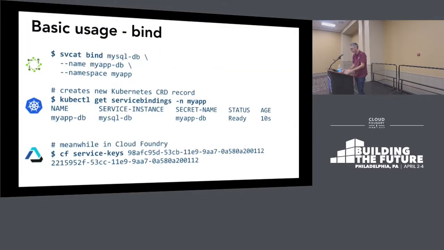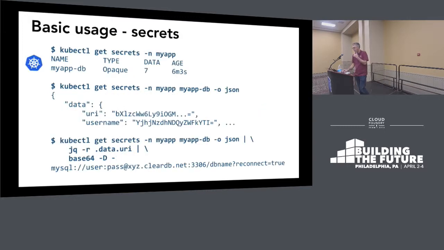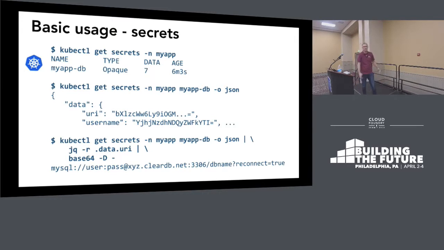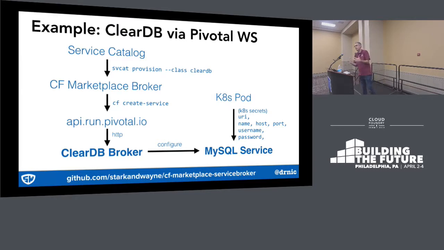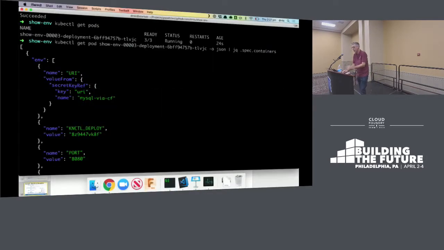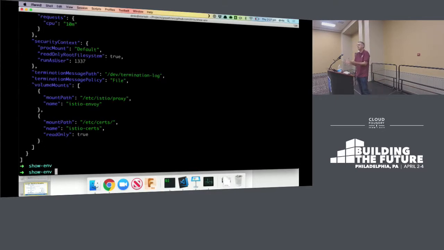Let's finish up. We did bindings. I showed you that internally the way this is working is just mapping to service keys. And we looked at the secrets. And that last thing is just me showing off — look at how I can pipe things together. I showed you how to decode the base64 encoding. So we went through this example — it wasn't actually directly to a ClearDB broker, it was to AppDirect, that's just an implementation detail. But on your Cloud Foundry you will have brokers and all we're doing is calling out to those. And it means that if you need to debug — I want to show you a good example of why you want to defer to other people to run these things.